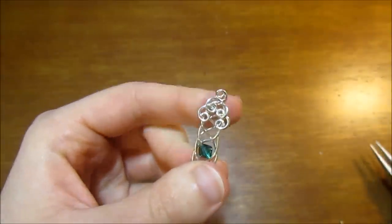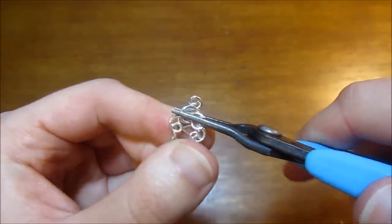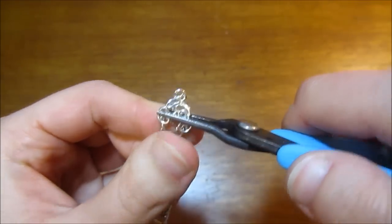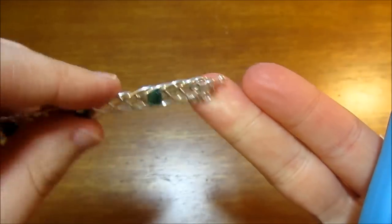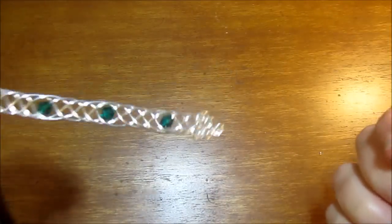And there we have it. And then I just like to take my chain nose pliers and gently flatten it out. That just helps it nestle together nicely. So here's the front and the back. And we'll just do the same thing on the other side.